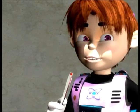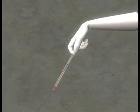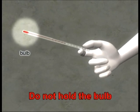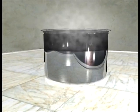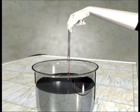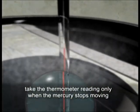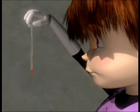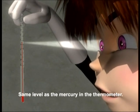Let me show you the correct technique to use a thermometer. Hold the thermometer upright at the upper part of the stem. Do not hold the bulb because heat from your hand will affect the thermometer reading. This is a beaker of water. We want to measure the temperature of the water. Therefore, immerse the bulb in the water without touching the beaker. Take the thermometer reading only when the mercury stops moving. When taking the thermometer reading, the position of the eye must be at the same level as the mercury in the thermometer.